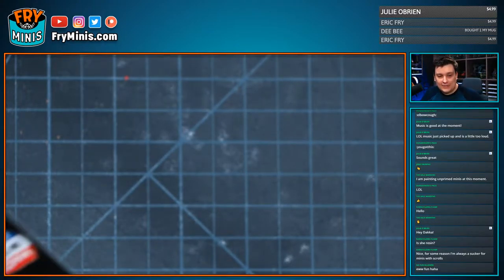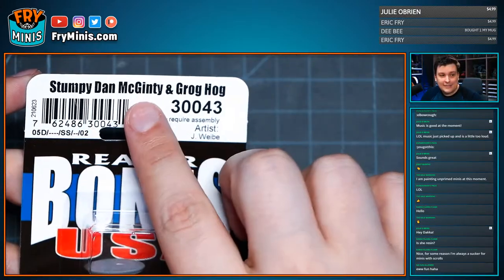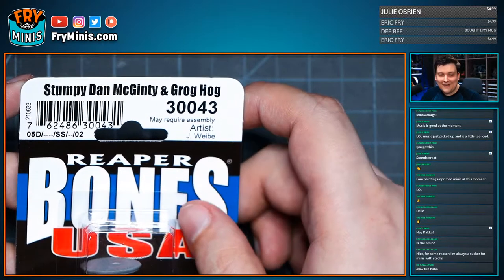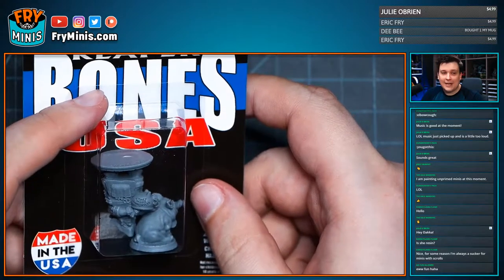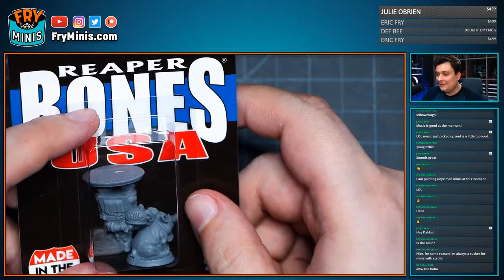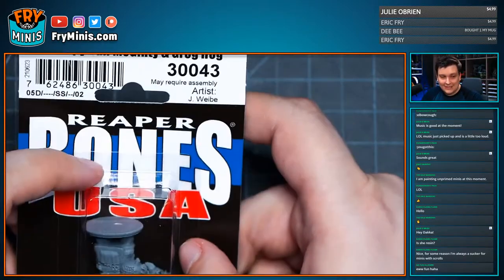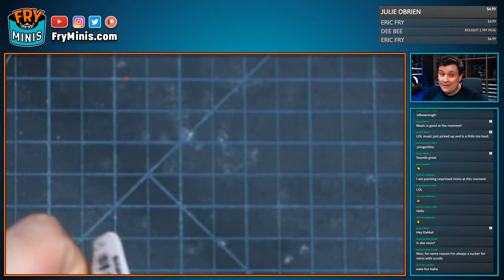And I know this one will be Julie's favorite. She's not able to be on the stream right now, though. Stumpy Dan McGinty and Grog Hog. No fun allowed. What's up? Thanks for clicking in. We are opening up ReaperCon 2021 Mega Bundle. Tons of minis, tons of paints, tons of goodies. So Stumpy Dan McGinty and Grog Hog. Possibly my new favorite names, at least for minis.